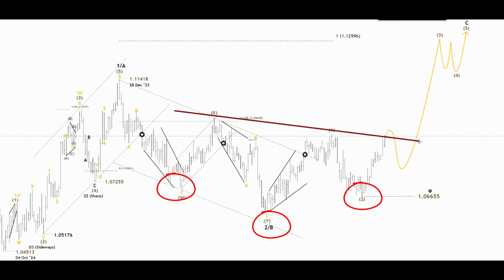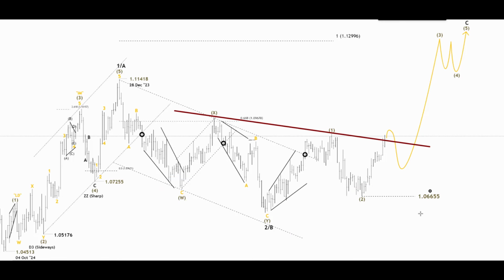From a classical approach, we can say that we have a positive reversal pattern, which is the head and shoulders, and this can be its neckline. The price broke through the neckline from the upside, which enhances our bullish vision. Anyway, this is the invalidation level. The price has to stay above this level to maintain this vision and count on it.